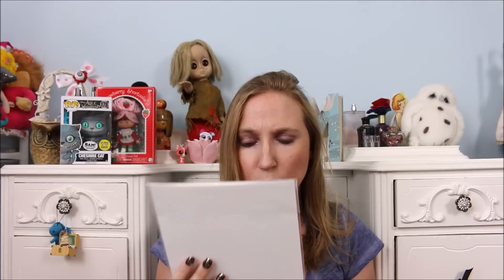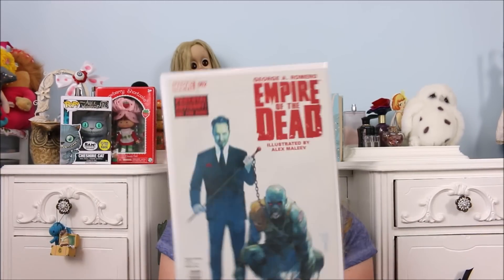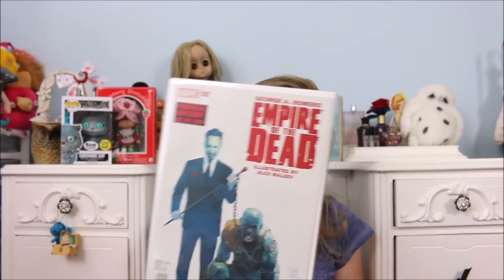I found a couple of things for my boyfriend. I don't normally find things for him. I found some comic books — he's not like real big into comic books, but they were only $0.50 a piece and I thought that was a good deal. I picked out three that I thought he might be interested in. The first one was Hellboy, $0.50. Then these were also $0.50 — Empire of the Dead, a George Romero comic, and it looks like this is the first one. So I got him that one, and then the second one. They only had these two of that series.